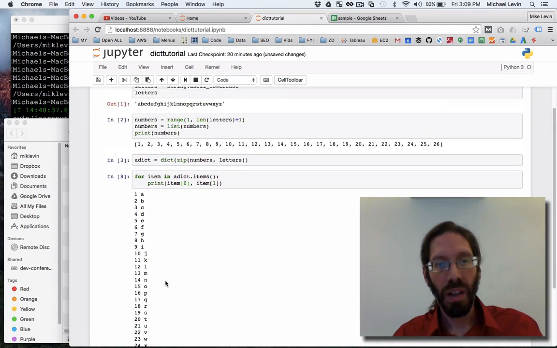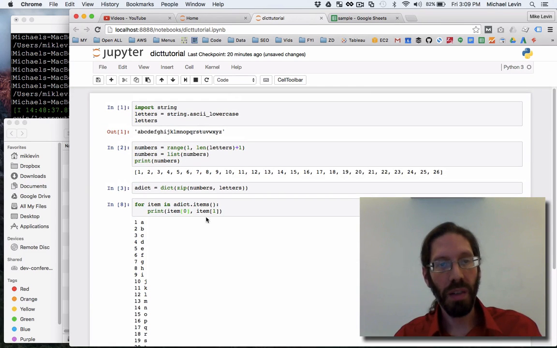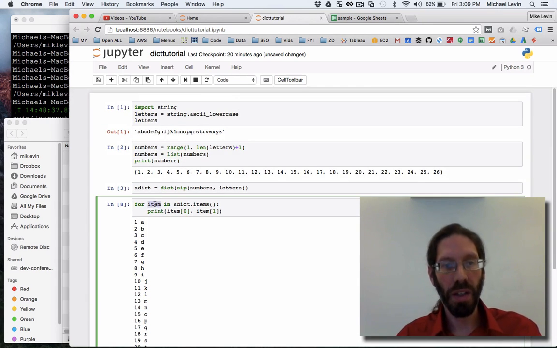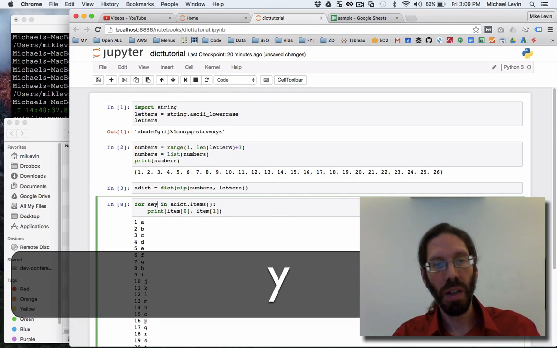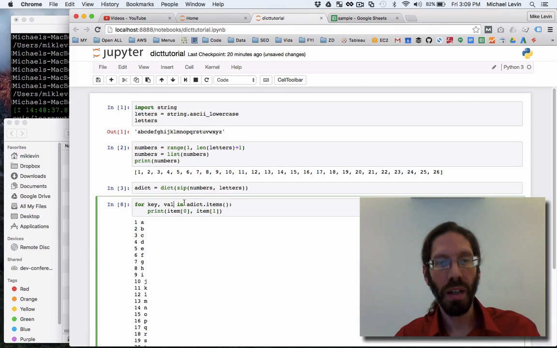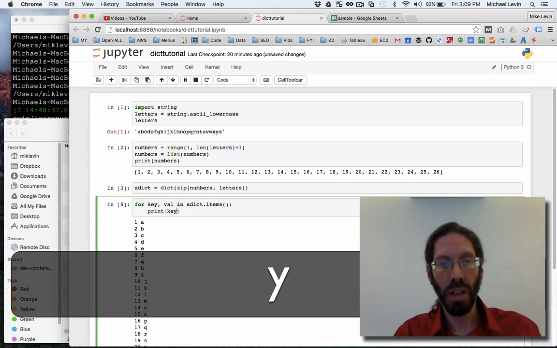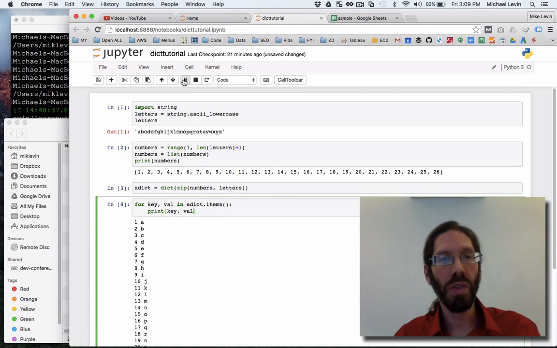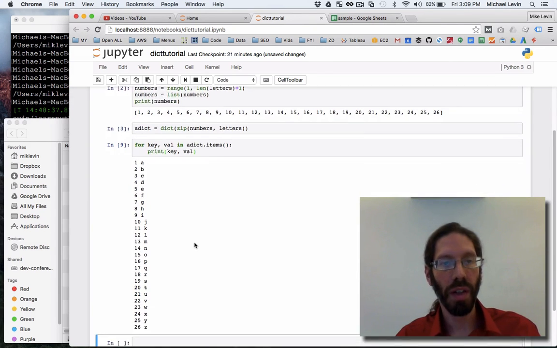Okay, but that's sort of ugly and verbose, so why can't you just unpackage your tuples up here, for key val in adict.items, key val? The answer is you can. You can make it much nicer to look at.